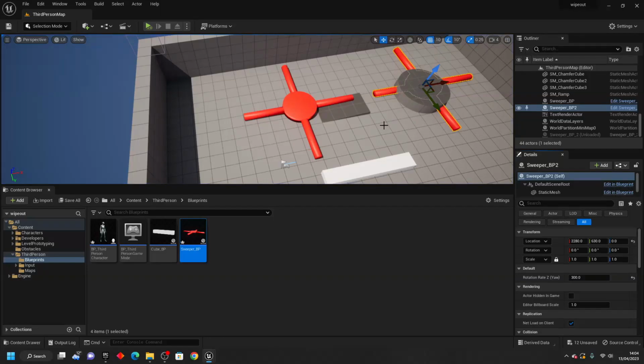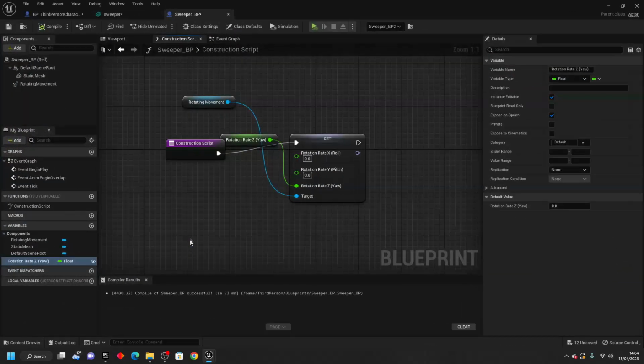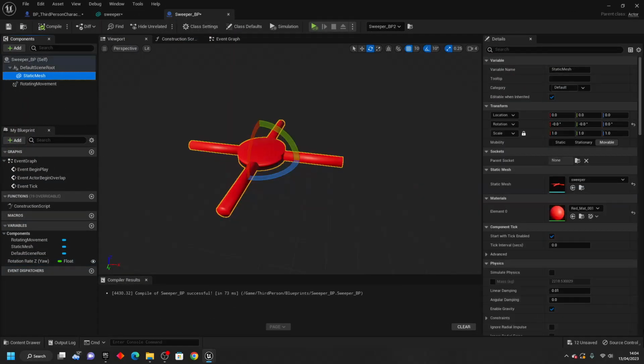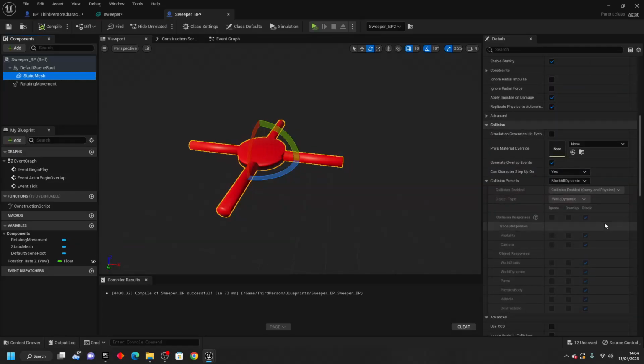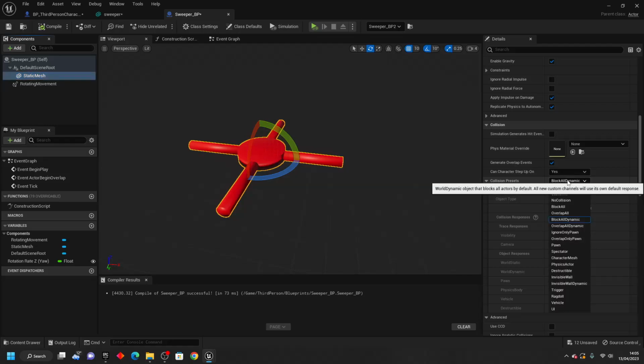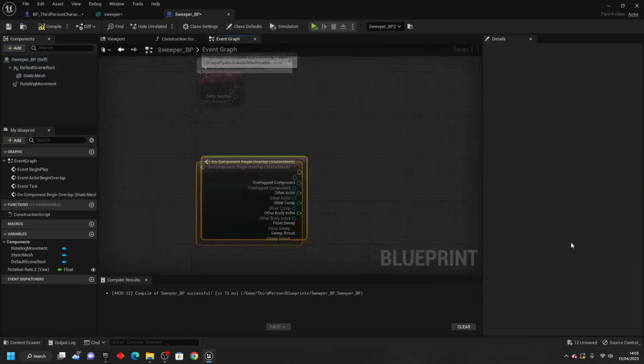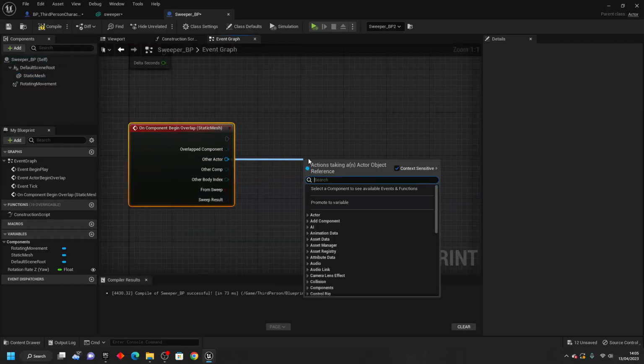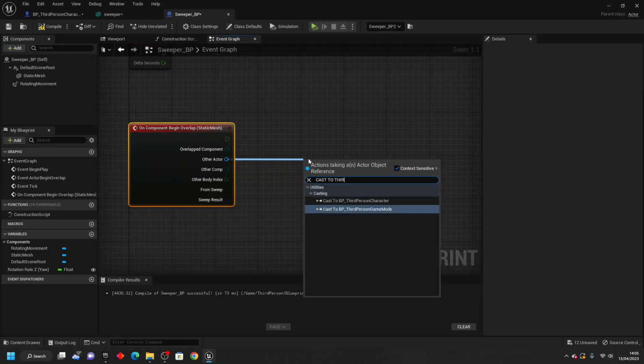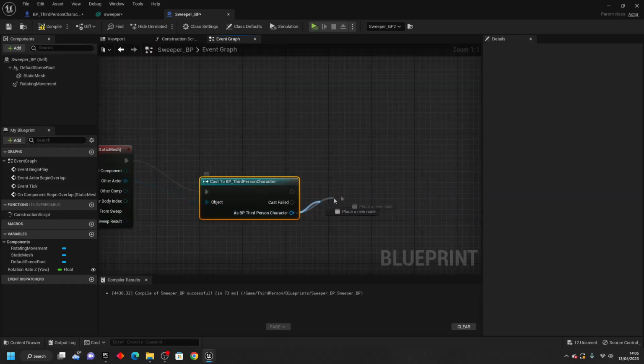Nice. The next thing we need to do is make it so when the sweeper hits the player character, they will start to ragdoll. So if I open up the sweeper blueprint and select the static mesh and scroll down, we're going to code the sweeper and the other obstacle a bit differently, because I found sometimes it's not very accurate. So we're going to code it in a slightly different way to how we coded the brick. For the collision preset, set it to be overlap all. Then if we scroll down and go to on component begin overlap, if this overlaps with the third person character, so I'll look for cast to third person character, then we will call the ragdoll.